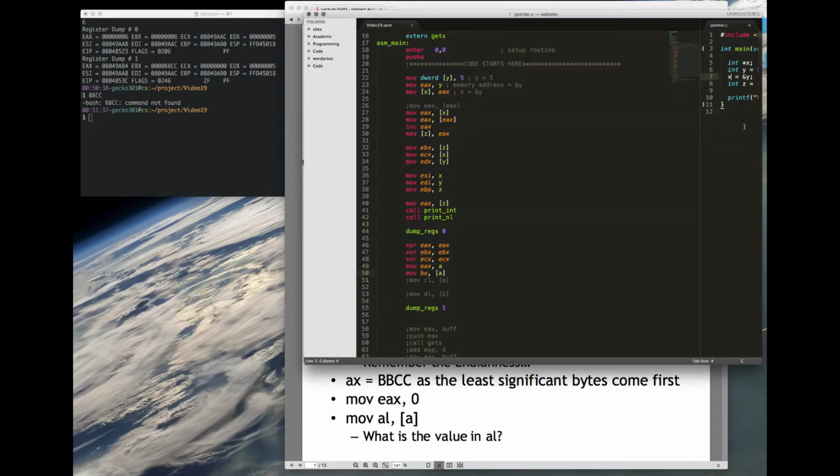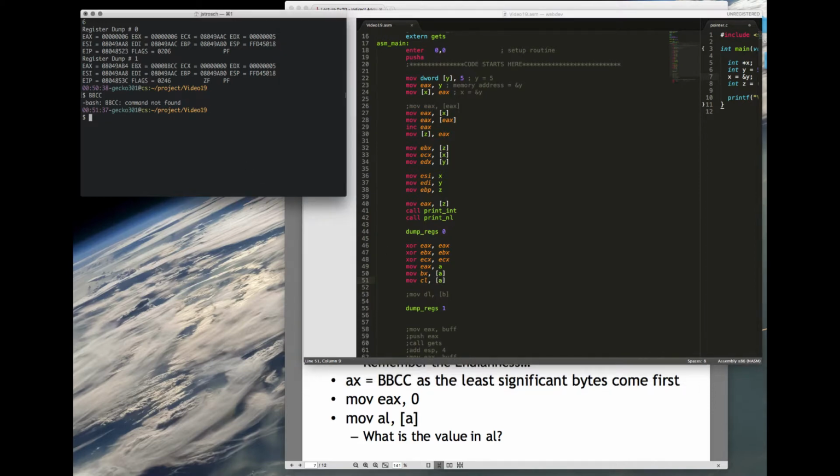Okay, and that would continue. So let's go back to our program here, and now let's move into CL. That dereferenced A. We're moving now 8 bits or 1 byte, and so we'll look in the CL register. Run the correct command first, and we'll see that we move CC.